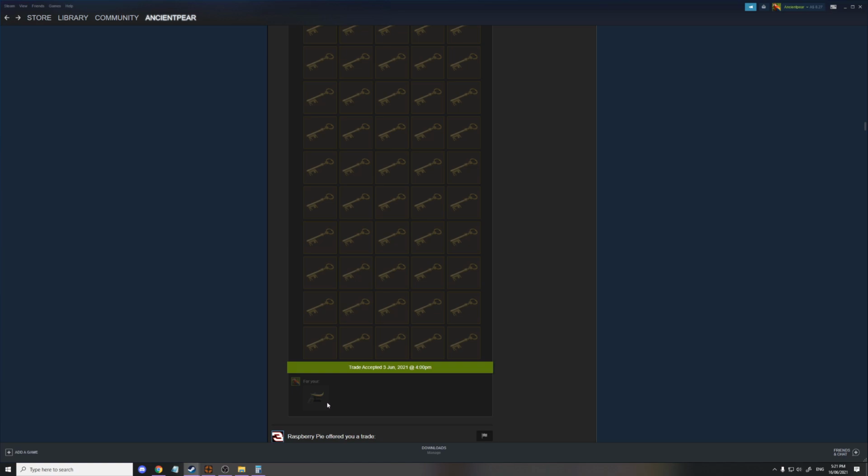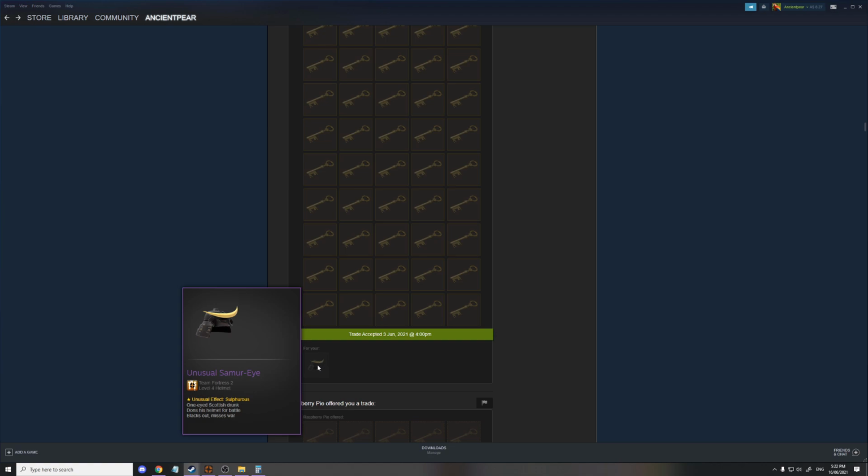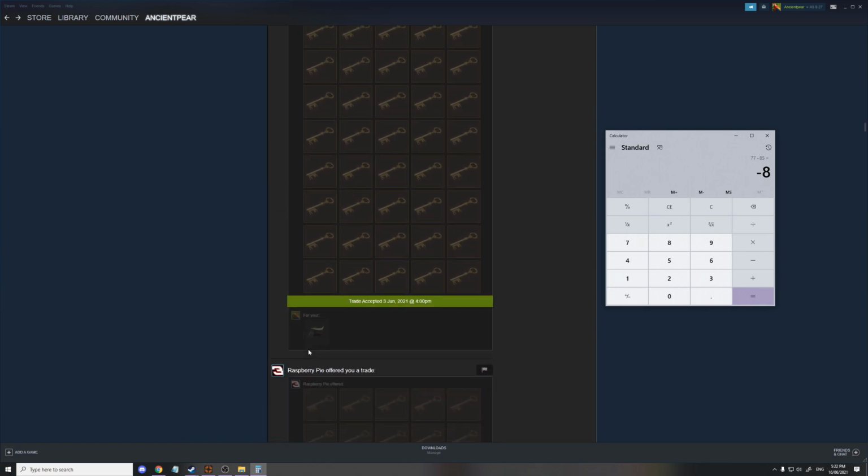I just sold my Sulphurous Samurai for 85 full pure. Not a bad sale. I bought this for pretty cheap, so I'm still making profit. I basically bought the Time Warp Hermes that I traded for this, so 95, and he added 18 keys on top for the Samurai. And then this is 85, so that is 8 keys profit from the two trades. So I think I should have just kept the Hermes because it would have been much easier to sell. And I also like Time Warp Scout a lot. Still made profit, that doesn't really matter.